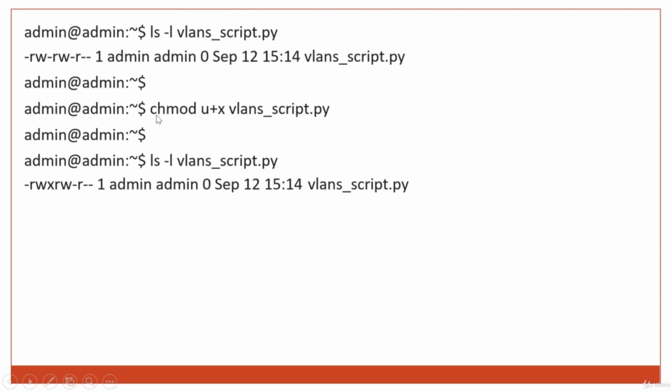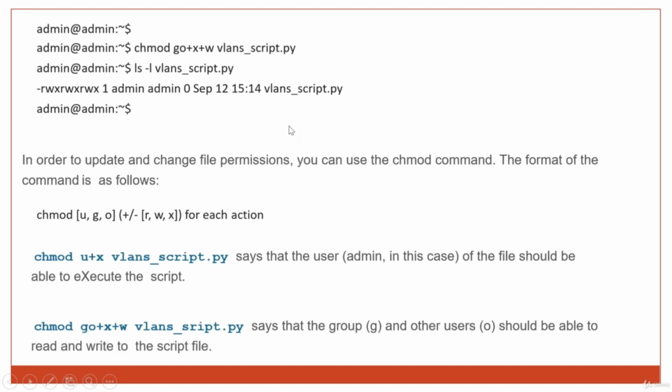For that we have this chmod, change mode option, and then u, that is my current user or the admin. So u+x means that we are giving this current user execute permission for this particular file. Likewise, you can give the permission to the group and others. So g stands for group and o stands for others, or users as well. We can give the permission for group and others. Here you can see this is the important one.